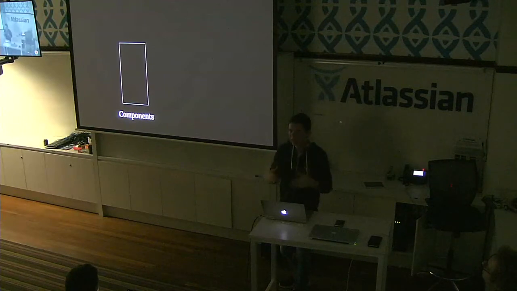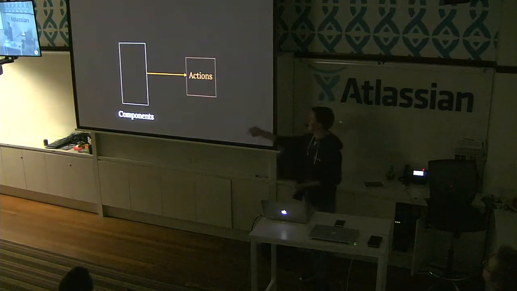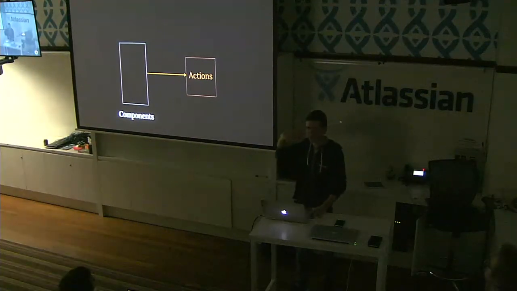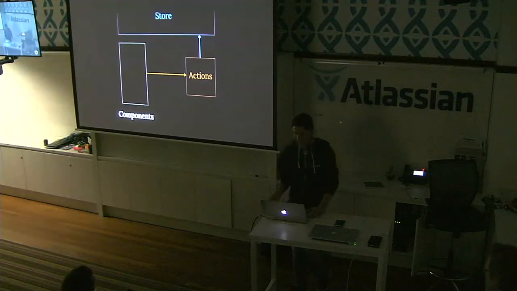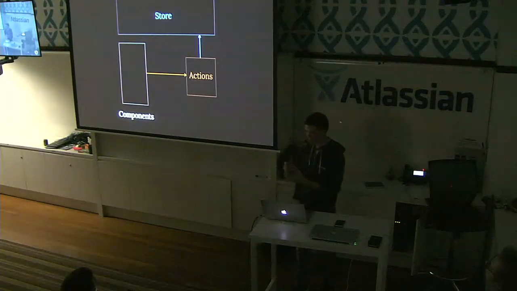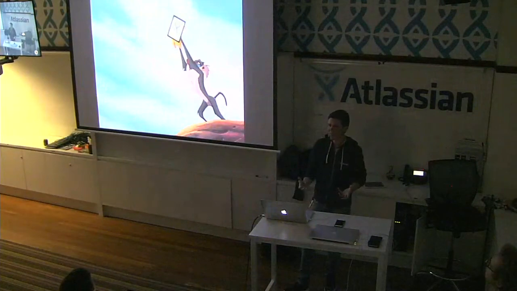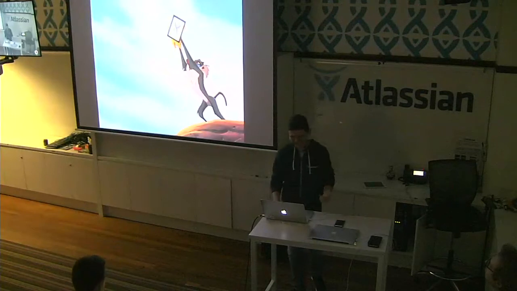So how do you make them interactive if they're not in charge of the properties that are passed to them? By clicking on anything in a component, you pass that off to what's called actions that can touch the network, that can do all sorts of things, fetching data. Once you've got that data and handled any errors, then that passes it up to a store. That store is then doing the caching and the storing, basically in a pure way, taking that data, storing it, and giving it to the components, and that is the circle of life, right? That's how you build apps in Flux and React and especially in React Native.